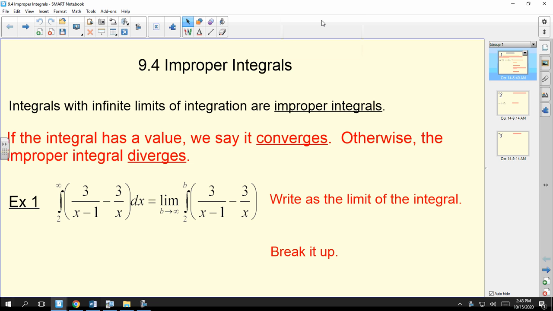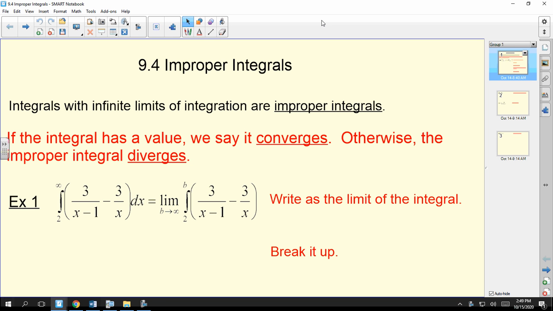Hi guys, we're going to do a little bit of work with some improper integrals here today. Something new for you guys, so I thought I'd do a video on it. It's a topic that we're going to get into next semester for Calculus BC, dealing with convergence and divergence of series. So I'm going to talk a little bit about that. If you could take some notes on this, I think it'll be helpful.